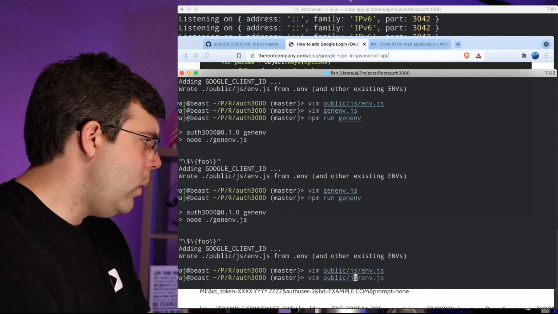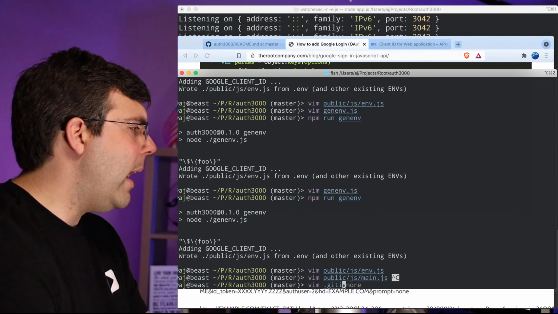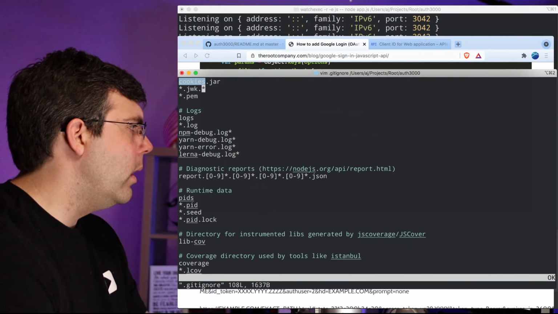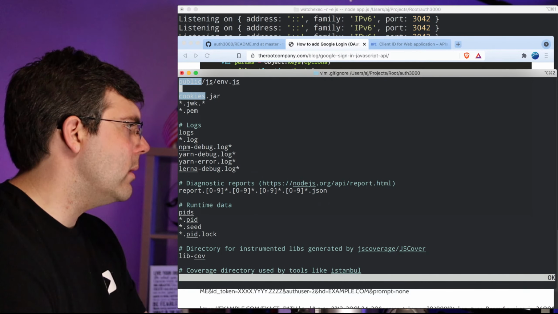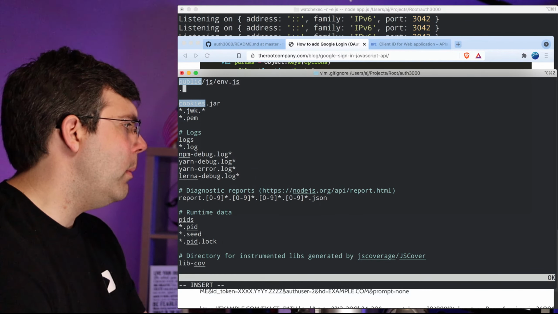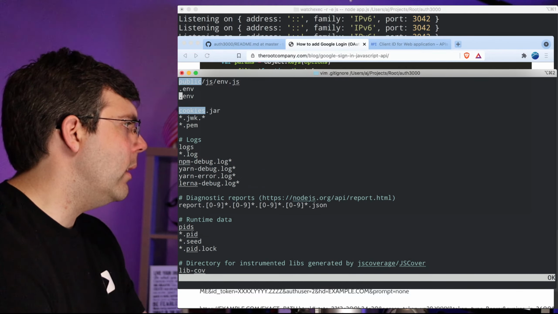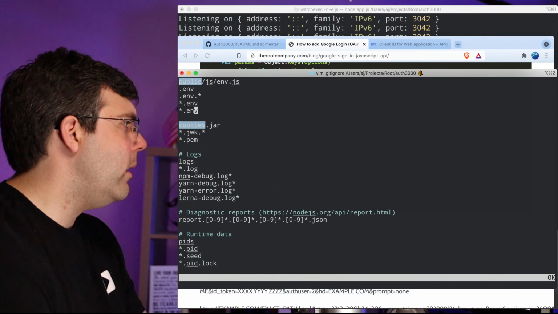Okay, so where were we at? So main.js. One thing is I'm going to go ahead and add to my gitignore. I'm going to add the public JS env.js to my gitignore. And I'm going to make sure that I've got .env and *.env and .env.* and *.env.*. All of those should be ignored.